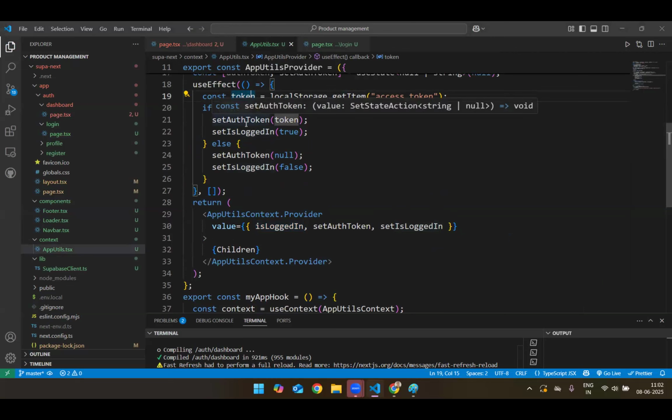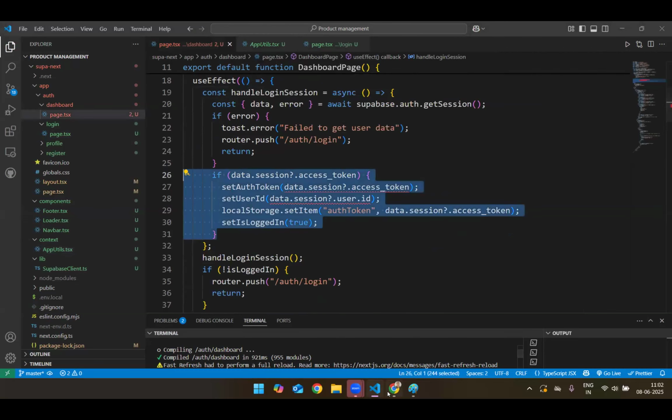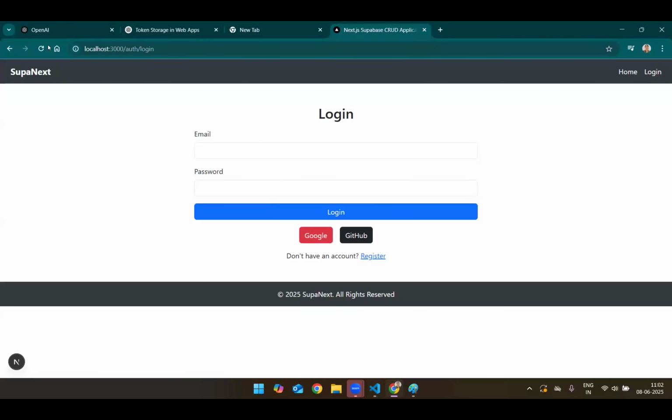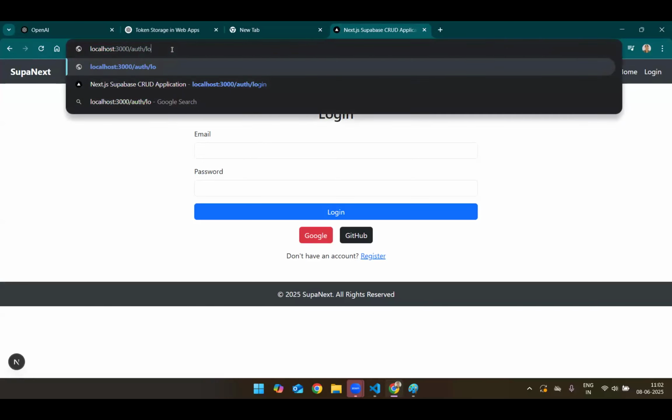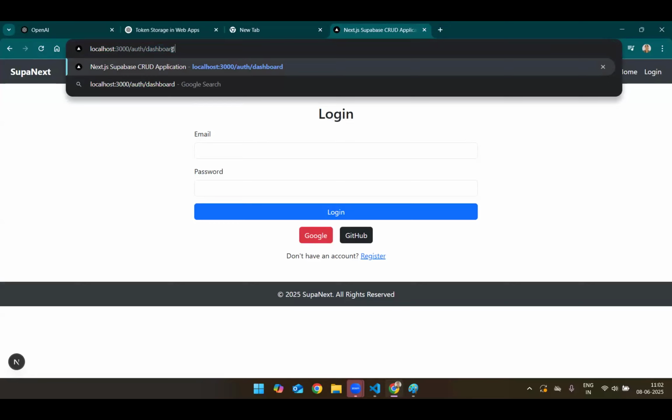If there is the access token, then logged in is true, else it is false. We did all this because initially when we directly go to the dashboard page, it was going, but since it should be a secure web application, it should not go until and unless we log in.